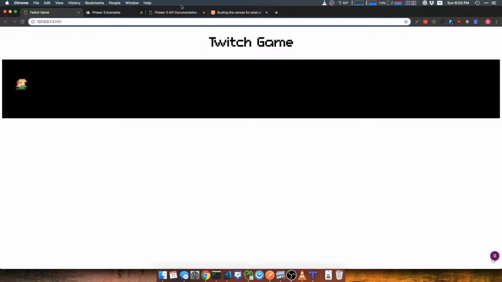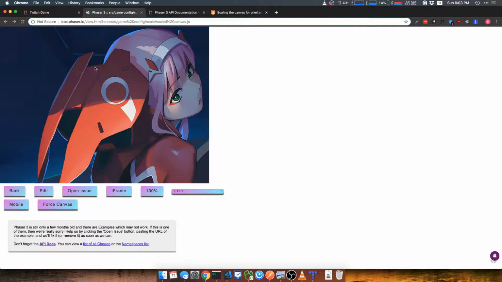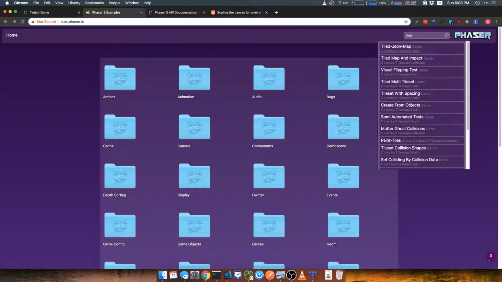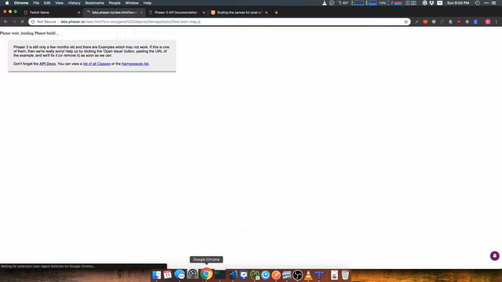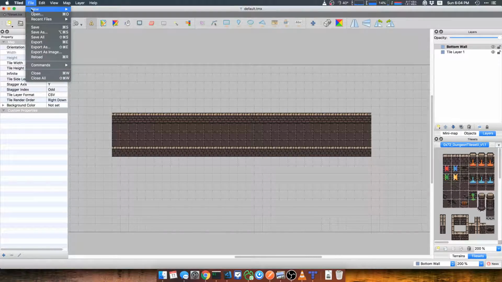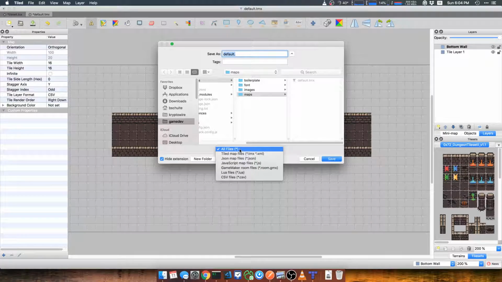So let's go ahead and figure out how to get the actual Tiled map in here. Tiled JSON map. Okay, so I think you could export as JSON, this is what it's talking about.